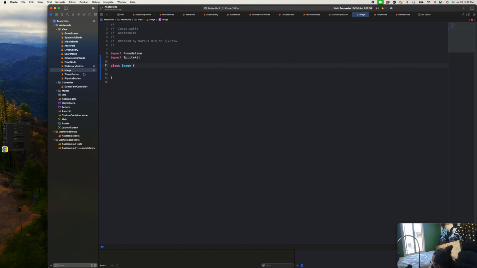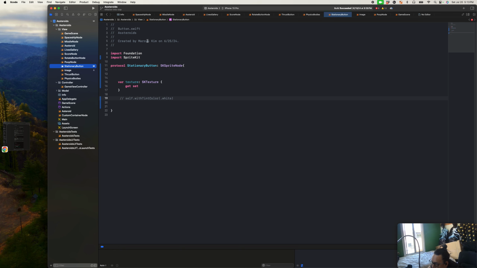So maybe we can put all the image modification code in the stationary button. Yeah, so I think we could do that.